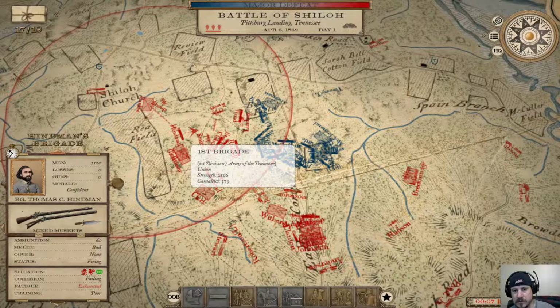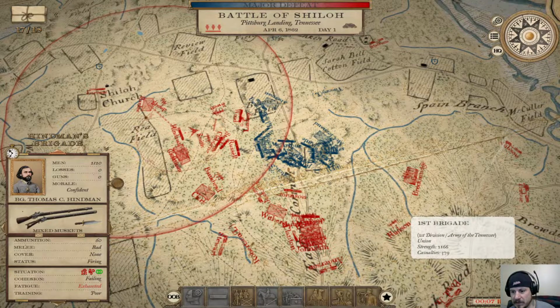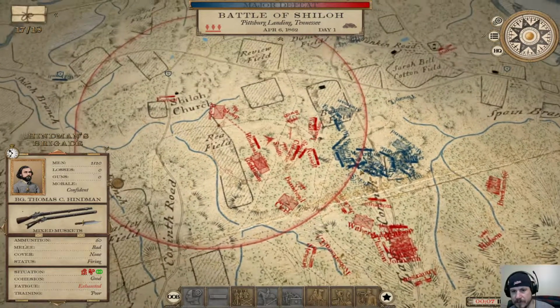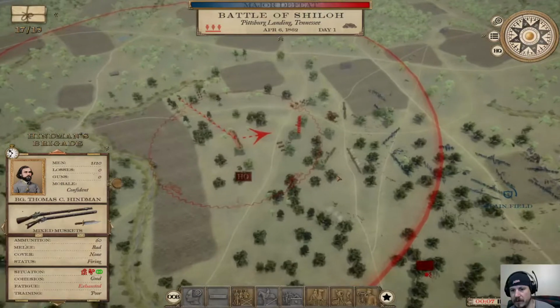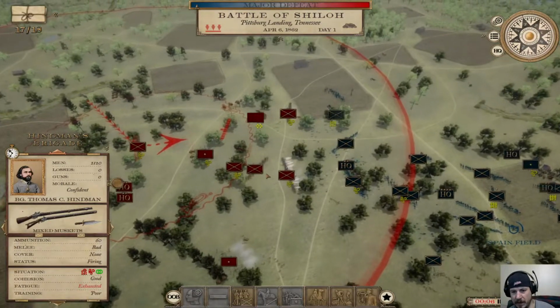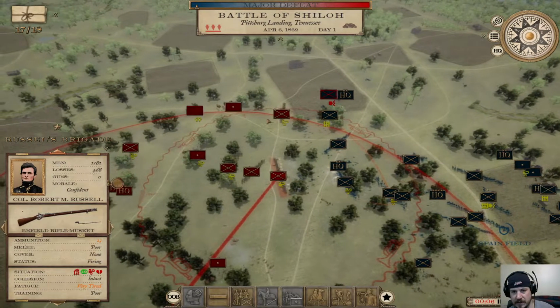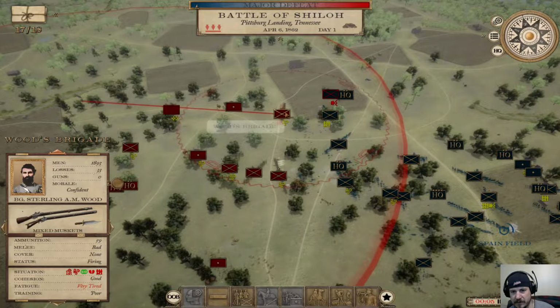So kudos to the dynamic AI, as it was only, I think, noon game time. I mean, it doesn't look like they're going to pursue us too much. We'll finish out the retreating phase of the battle.